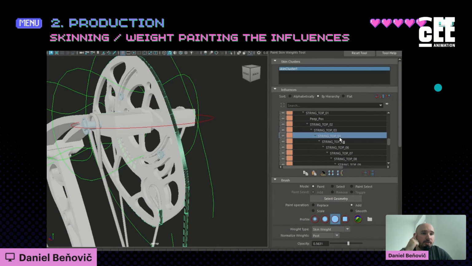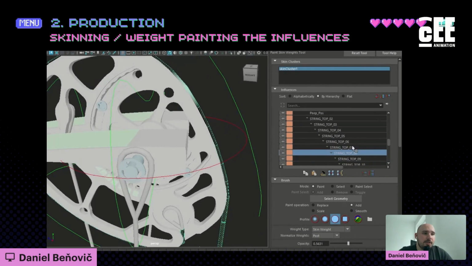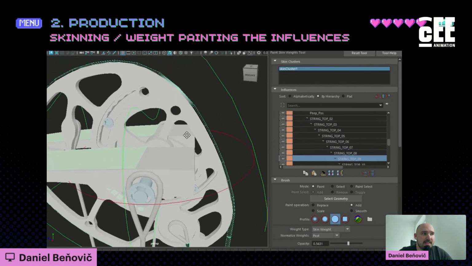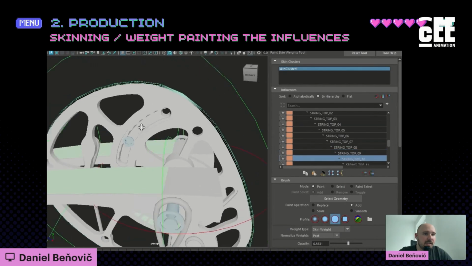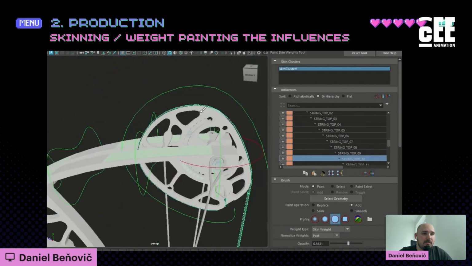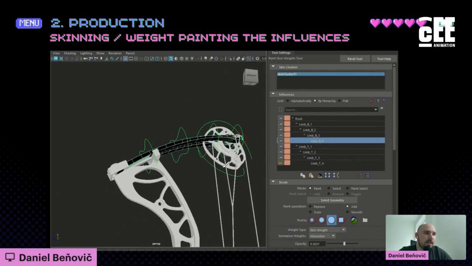Lastly, we need to address skinning, but we have already effectively resolved this in the script when creating bones on the precise vertices. As soon as we use the bind skin function, the bowstring and all the cables will deform as they should, and we don't have to do anything else.